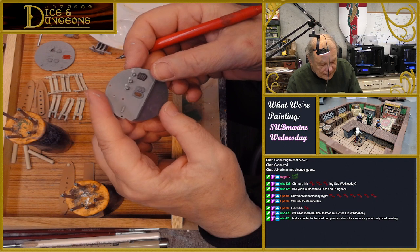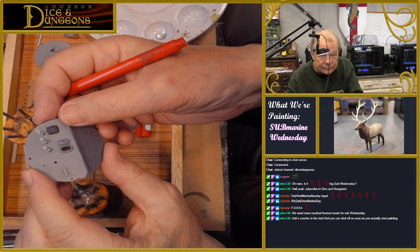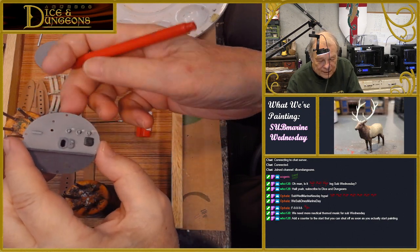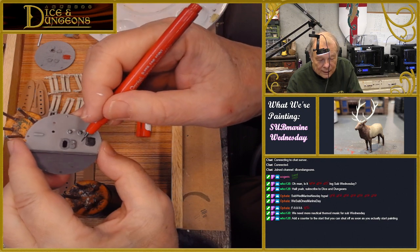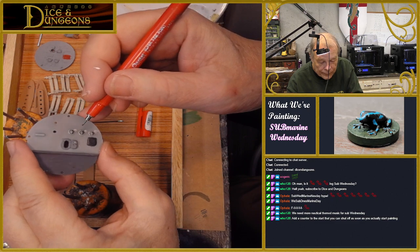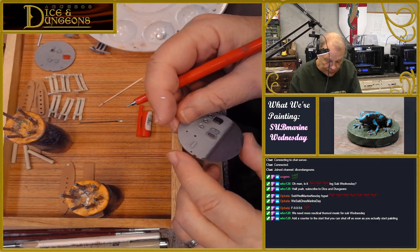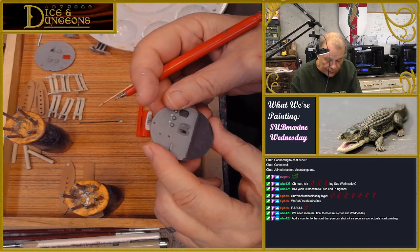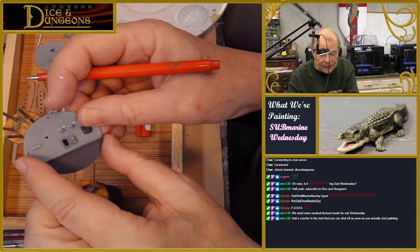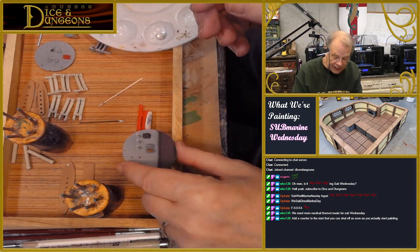Okay, well, it's not perfect, but you can now see the window and the handles on the door. The handle goes across, but it's just the edges of the handle so you can see it. Okay, I'm okay with how that turned out.